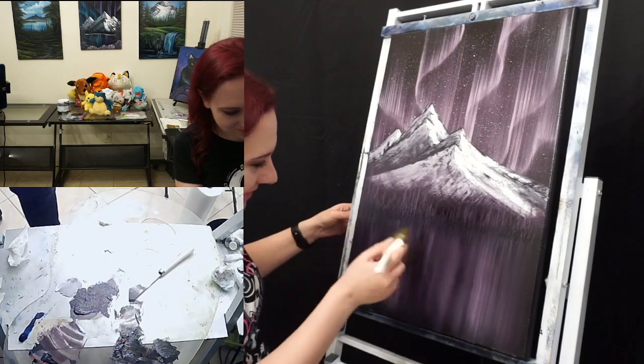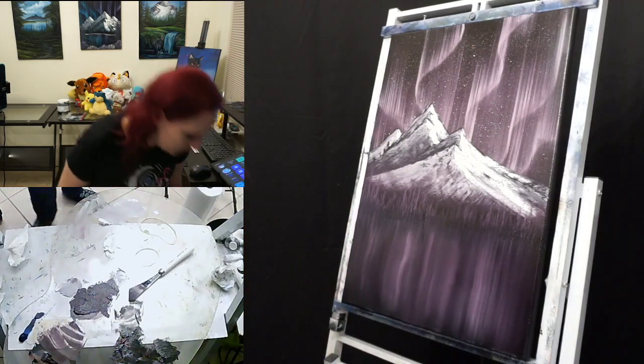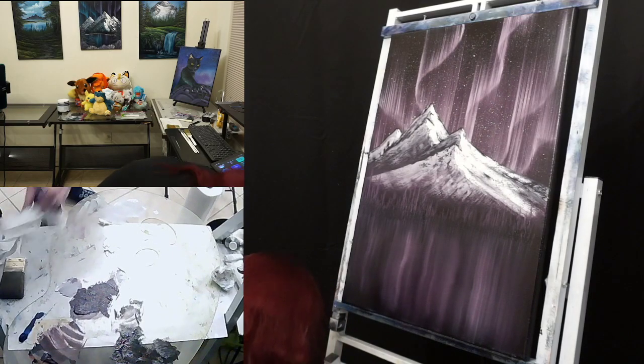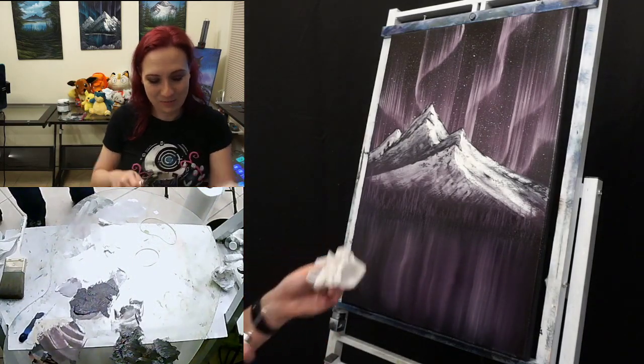I'll sweep this one across too to make it nice and watery. And then, probably throw some of these away. They're just hanging out here. They're just collecting all my paper towels.